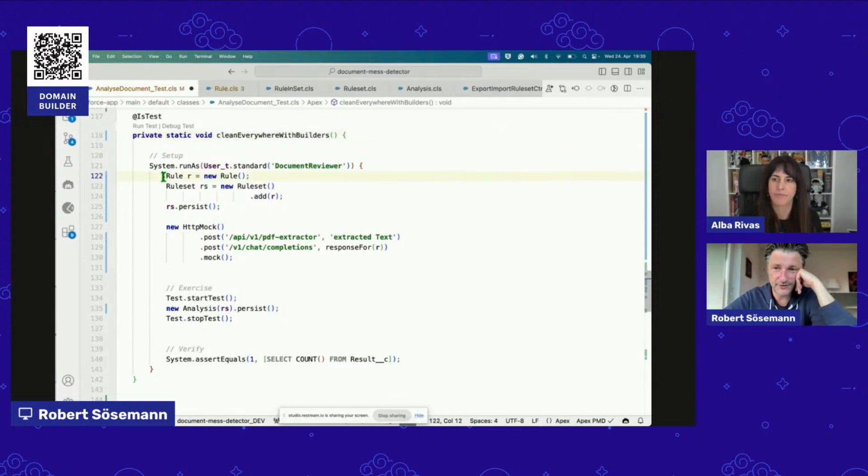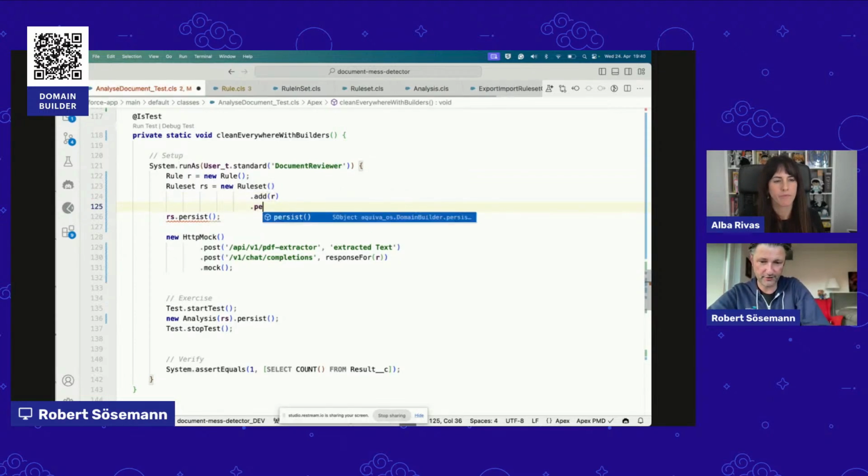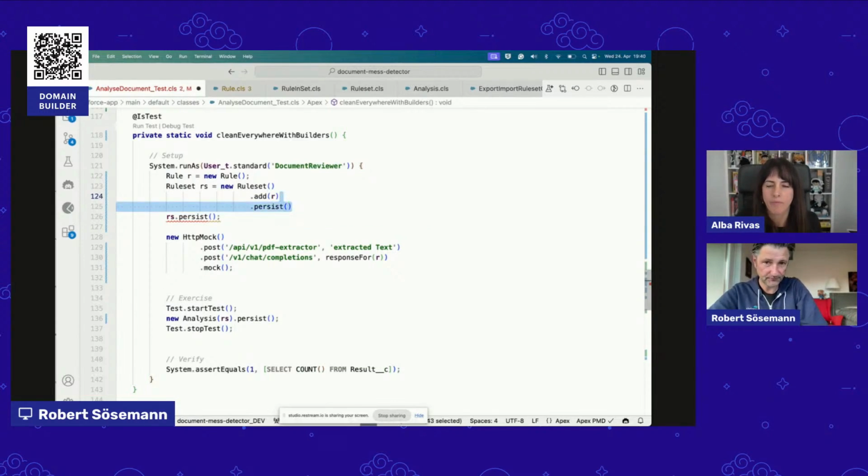You see, I create a rule set, I add one, and then I can just call persist on any of the domain builders which I called before. I could even put it in here. I could call persist here to make it even simpler.